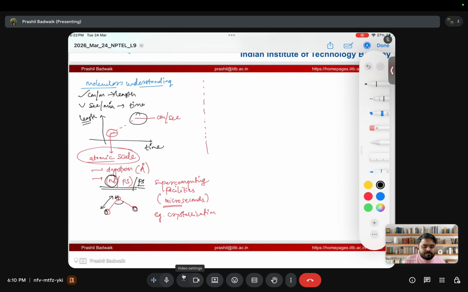If you do not do the simulations, or if you do not study that system up to that much time scale, then you are going to miss some of the events that are important, and they are not able to be captured in molecular simulations, right? So that's how we are going into the molecular details, where time and length scales are different than the continuum scale or the classical scale that we generally study.